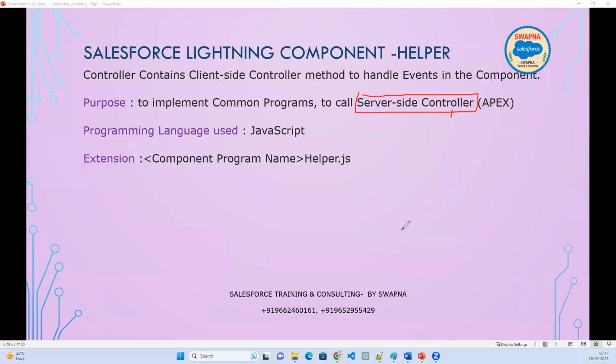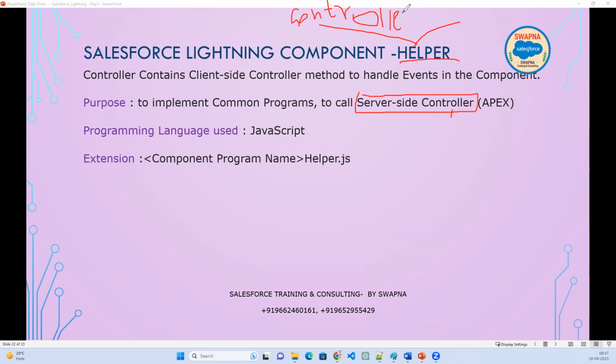Whenever you are calling Apex, which is a server side controller, mostly you will go for a helper. In real time, you might see that the server side call can be written in the helper, and it can be written in the controller also.